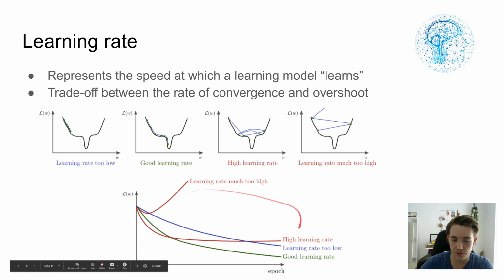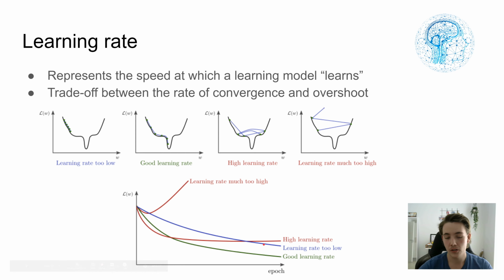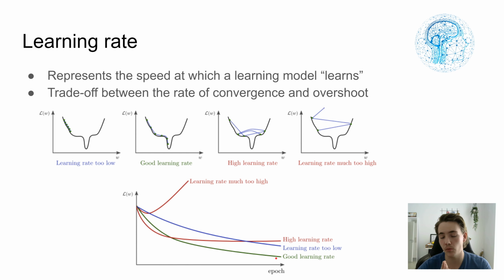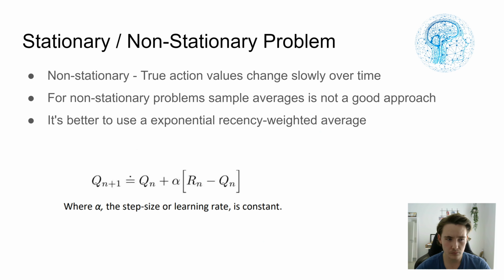So we can see down here on the graph that if our learning rate is too high, it just overshoots here for every epoch we take. And if we have a good learning rate, it just decreases over time. And if we have too high a learning rate, then it converges too fast, and we won't get a better result for more epochs. So we want this steady decreasing function here for each epoch. So every time we take more iterations or more steps, we get closer to the global minimum.